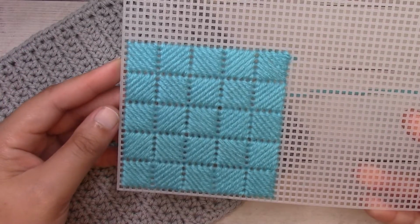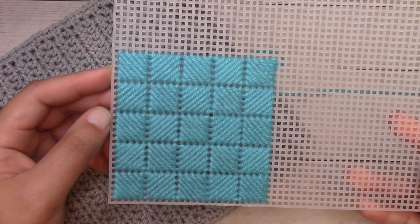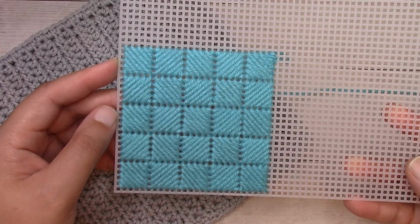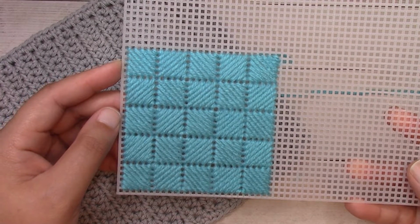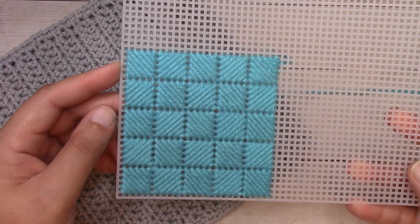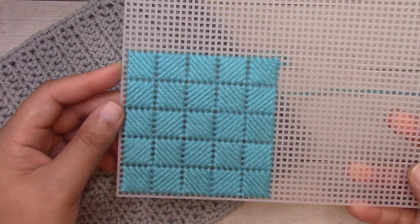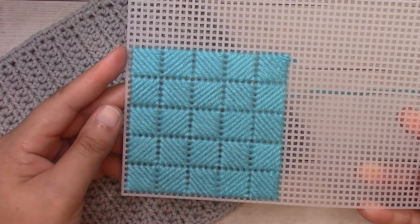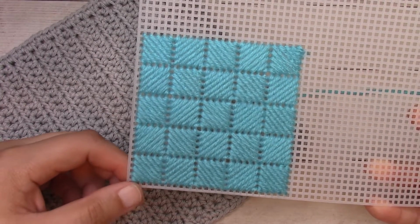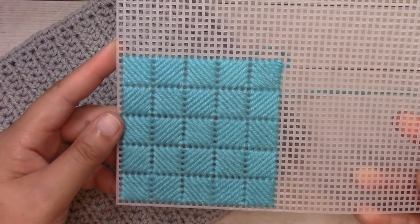For this one, for example, I knew it was going to be a perfect square, so I knew cutting out was going to be really easy afterwards. I didn't really know how big I needed this to be. I just went ahead and started stitching. I just wanted all the boxes to be even. So for this coaster, I went ahead and stitched everything first, starting in this bottom left corner and working outward.